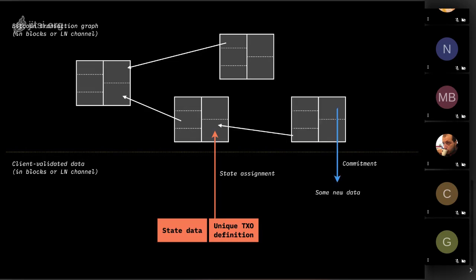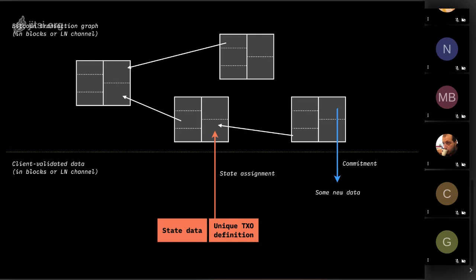And when this transaction output is spent, the transaction output you assign some state data to, in terms of RGB, it means a special event. It means that these rights that you have been assigned to this transaction output are now invalidated. They have changed. And because it is only you, the owner, who can spend the transaction output, only you control the Bitcoin script in that output, you have a chance to define some new data.